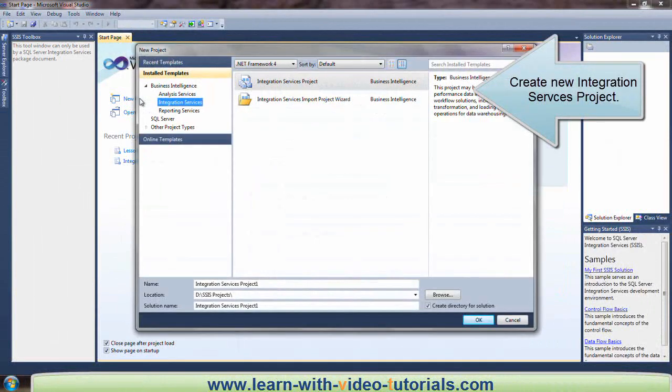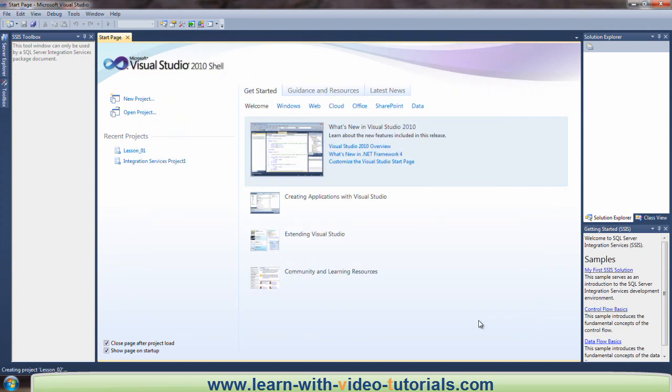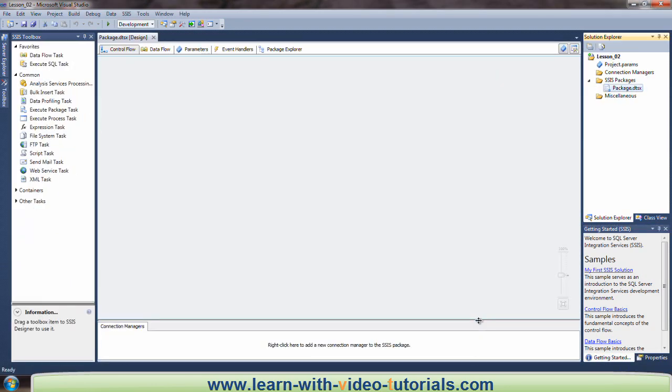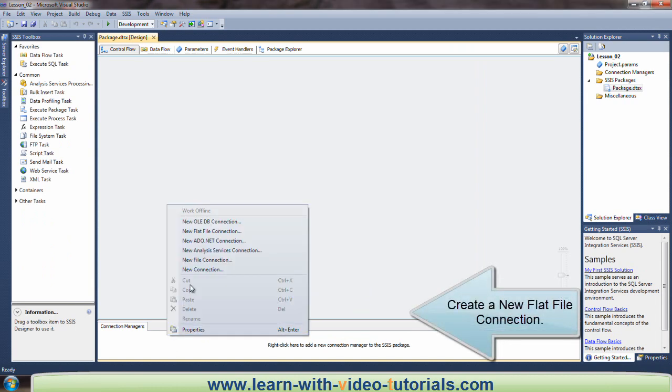Create new integration services project. Create a new flat file connection.